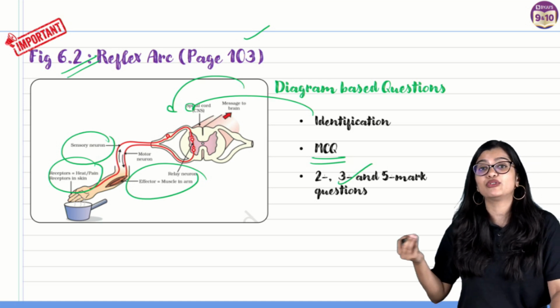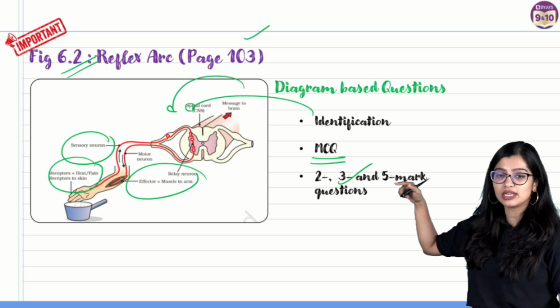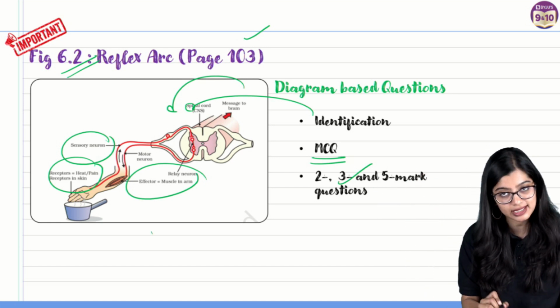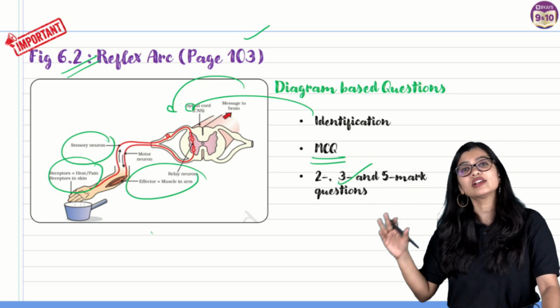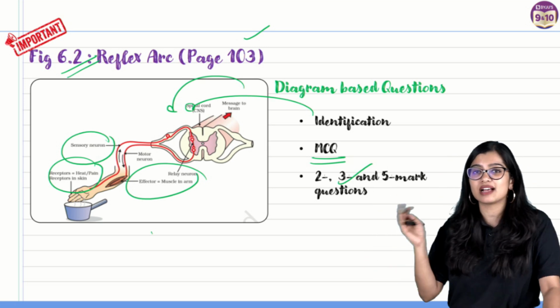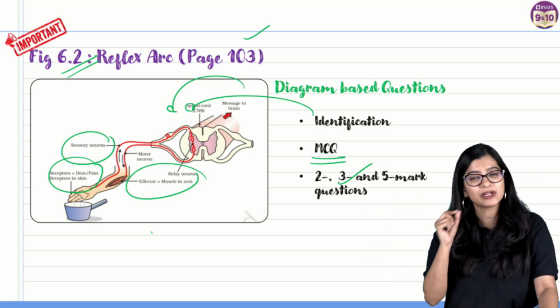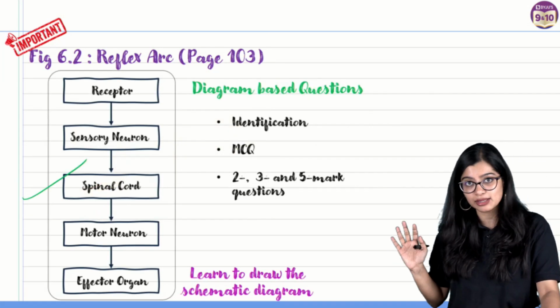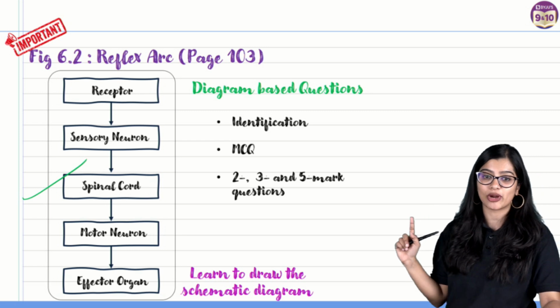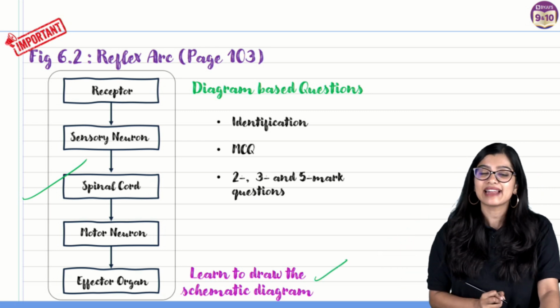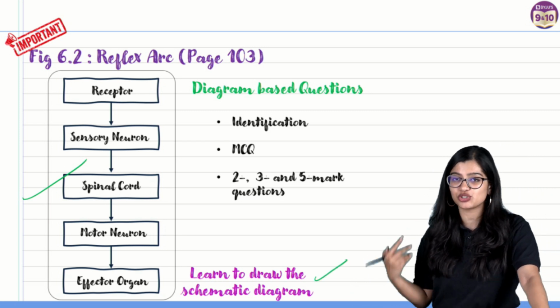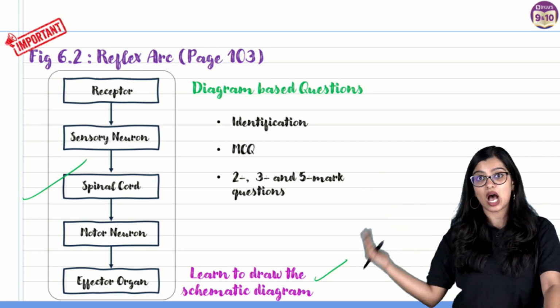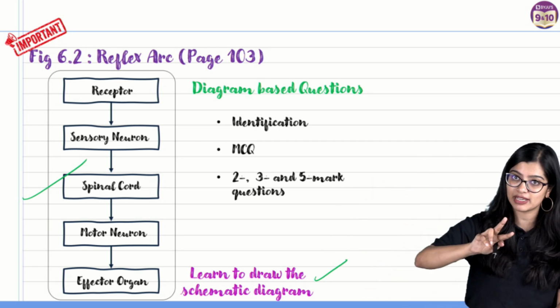In case you have to draw this, one diagram to learn is this particular diagram that is there in our textbook. But most often they'll not ask you to draw this. They'll ask you to represent it schematically, which means with the help of a flow chart. And if you have to do that, you can just draw a very simple flow chart and make sure that the arrows are pointed correctly. So the schematic diagram is something that I would recommend because chances of them asking you to draw this is higher. But either way, learn the previous one also.